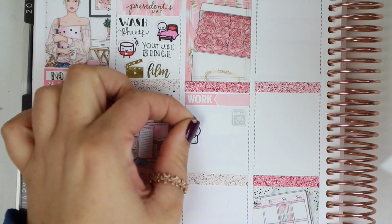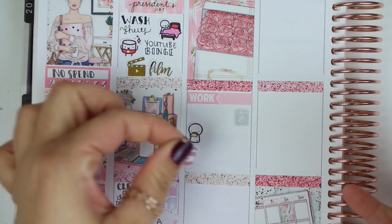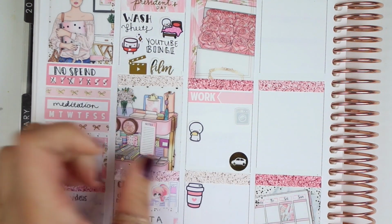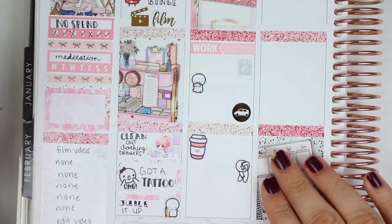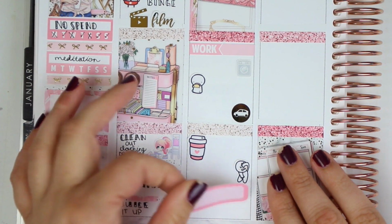And then underneath that, I took a little emoji from the Coffee Monsters code to mark Juice It Up because we went to Juice It Up afterward. We were going to go to, I think my sister was trying to get boba, but they closed or something like that. So we ended up just going to Juice It Up after and called it a night. I believe that's what we did. I know we went to Juice It Up, and I think that's why, because we don't usually go to Juice It Up. So that's what we did.